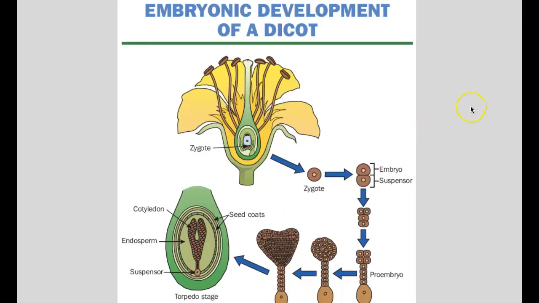Skipped one. This is just showing you a zoomed-in example. Back to the flowering part of the plant, they're showing you where the zygote forms in the ovary. This is the female part called the pistil. You have the stigma, style, and then the ovary, and that's where the seeds start to form. Depending on the plant, they look very different. There might be multiple in a pod, which actually grew from a flower. It's just giving you more of a visual aspect of how that cell division takes place.